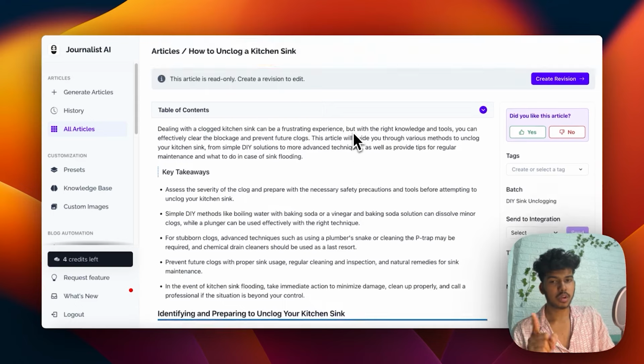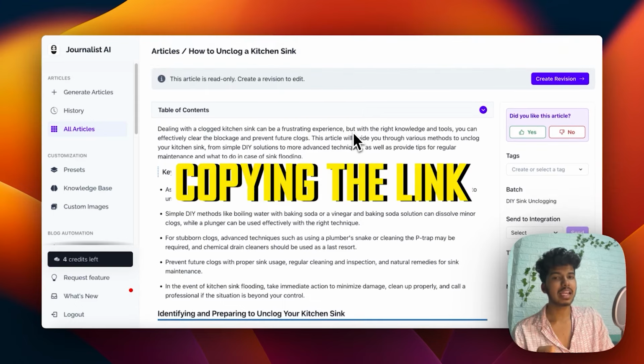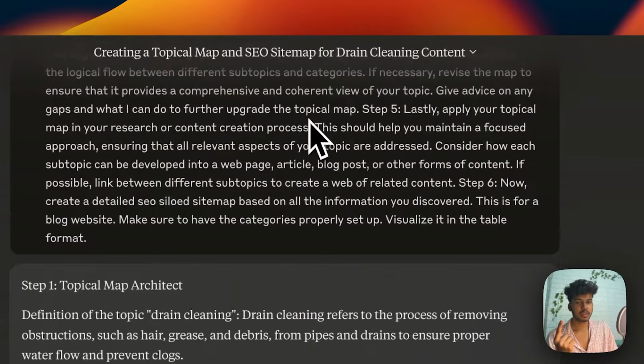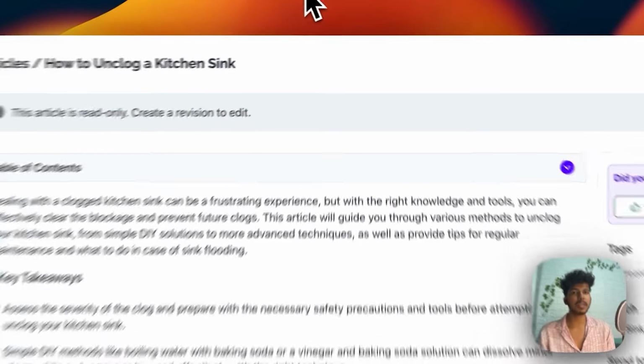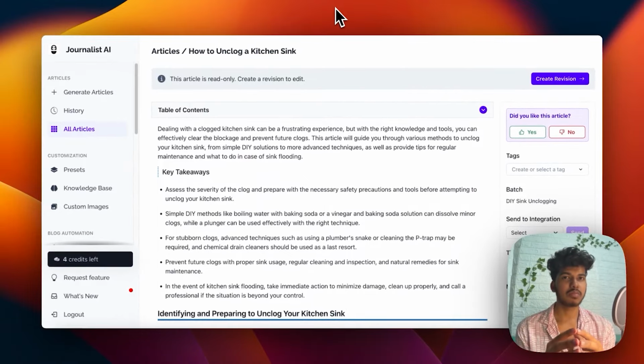Now we'll go onto our own website and copy the link of the drain cleaning service page. We want to copy that, and let's say we build 10 pieces of content around the drain cleaning subcategory or subtopic. We'll be linking to the drain cleaning service page from all these 10 topic pages or blog posts. Make sense? This is what's going to help your service pages also rank a lot better. It's kind of easy.